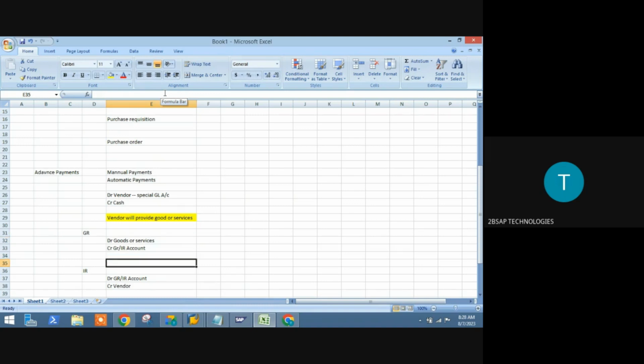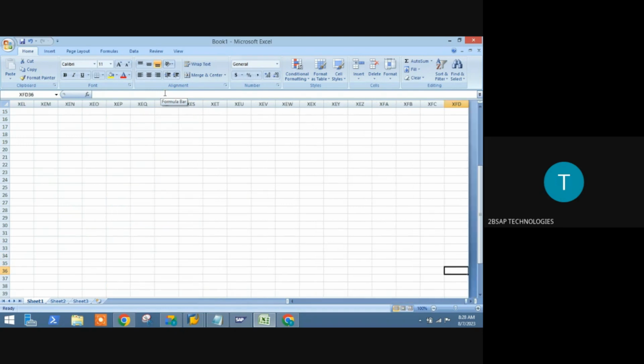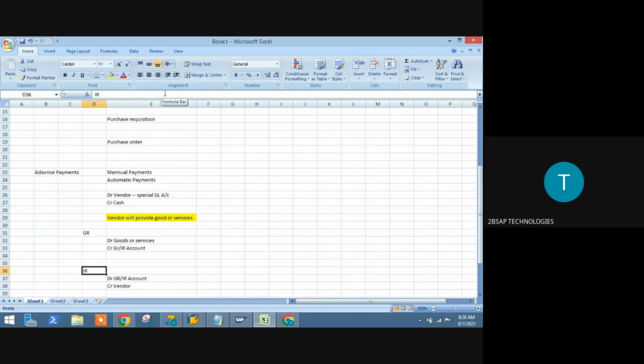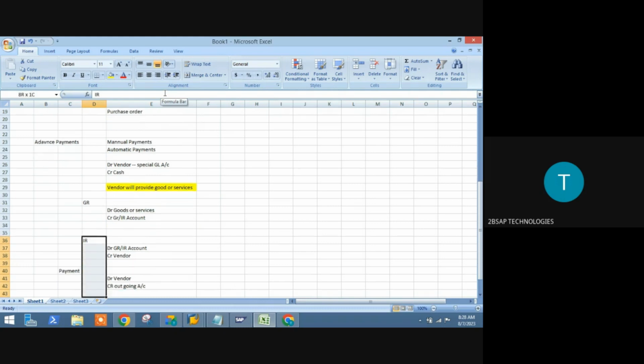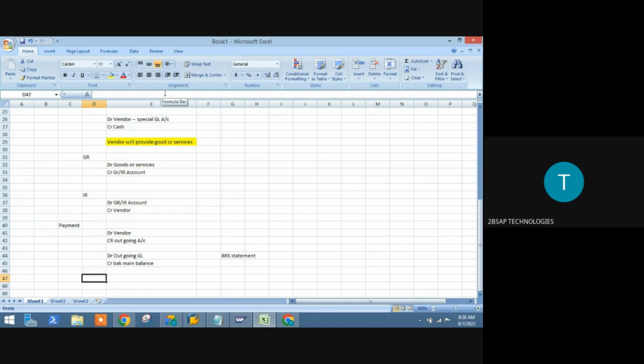Your entry will start from your invoice onwards. From here, it is going to happen. And your payment also, we are going to see the same outgoing GL account format. Post completion of our AP, I am going to take BRS. During that time, we are going to cover your BRS also. Along with BRS, we are also going to cover foreign currency revaluation within AP only. Normally, foreign currency revaluation is part of your GL account, generally.